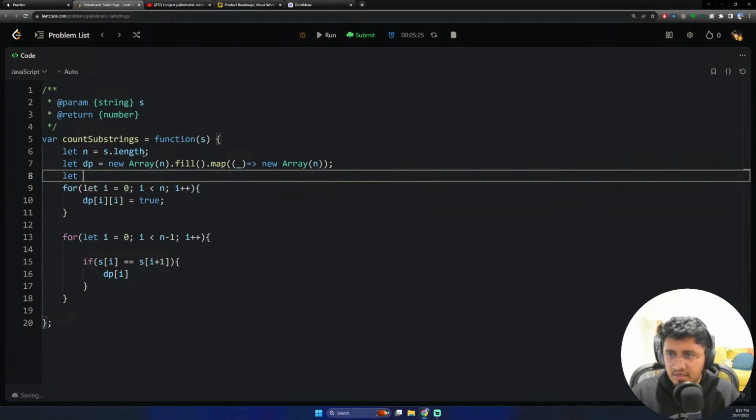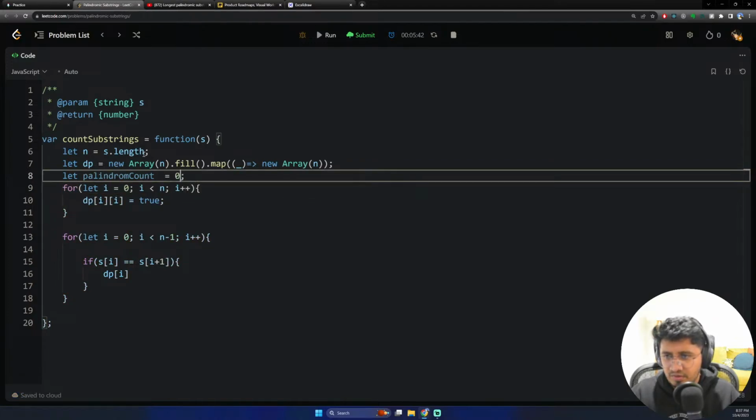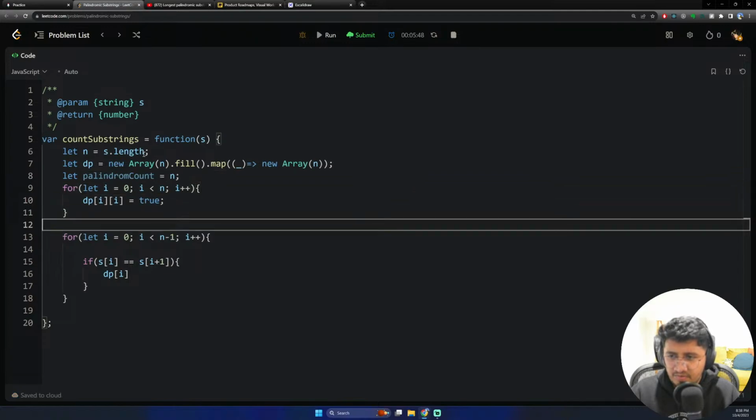Then we set dp[i][i+1] to true. And we have to return the palindrome count. Let's say it is 0. Oh no, it's not 0, it is n, basically.